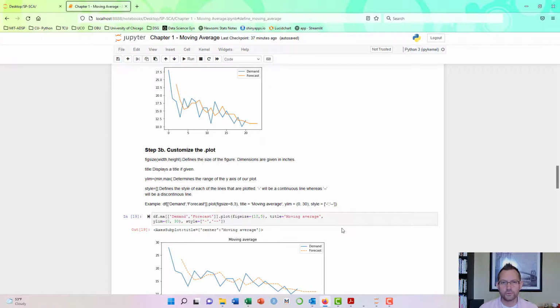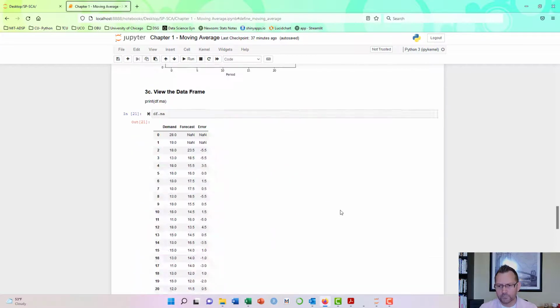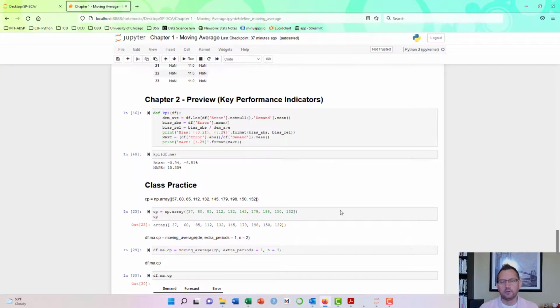As we go through chapters 2, 3, and more in this session, we'll see how exponential smoothing can work, and it may be better served, but it gets back into those key performance indicators in chapter 2 that we'll talk about. As we look at bias, mean absolute percentage error, and RMSE, those types of things give us indications of what might be a better method to project out and forecast demand. Okay, well, that's all I've got.